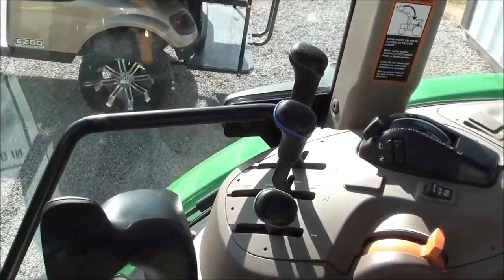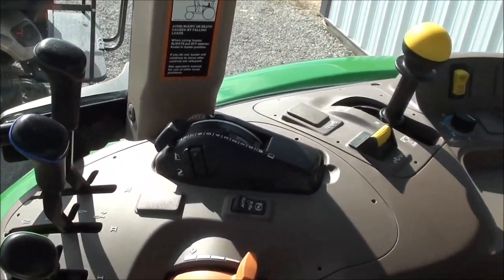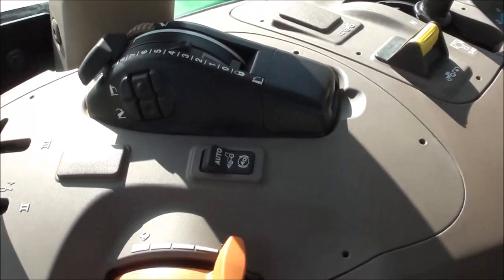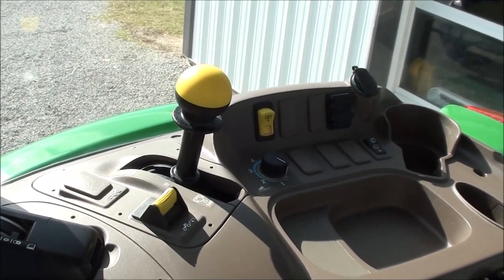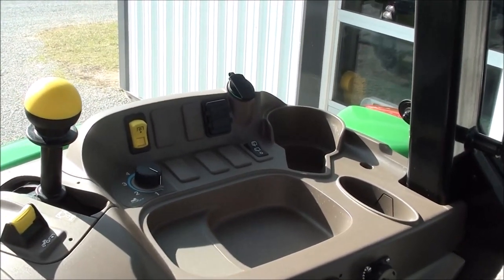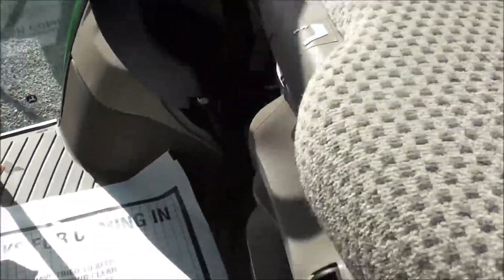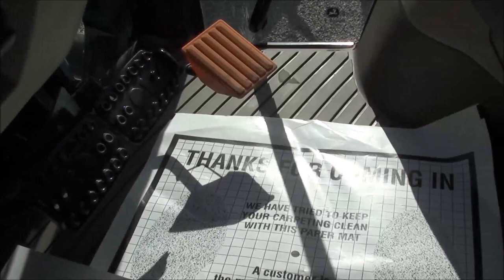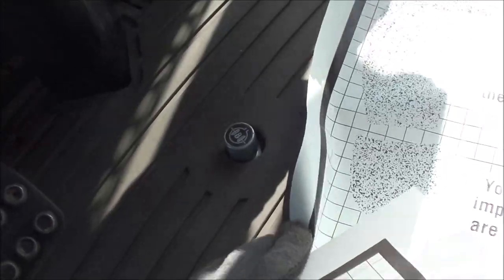The loader control is right here within easy reach. On the control console you've got your hydraulic levers, three-point controller, four-wheel drive switch, hand throttle, and PTO selector and engagement. Back behind you there is your draft control, rear wiper switch, and PTO on/off switch for your remote PTO and fender. Down on the floor you've got individual brakes, foot throttle, clutch pedal on the left, and differential lock switch in the center.